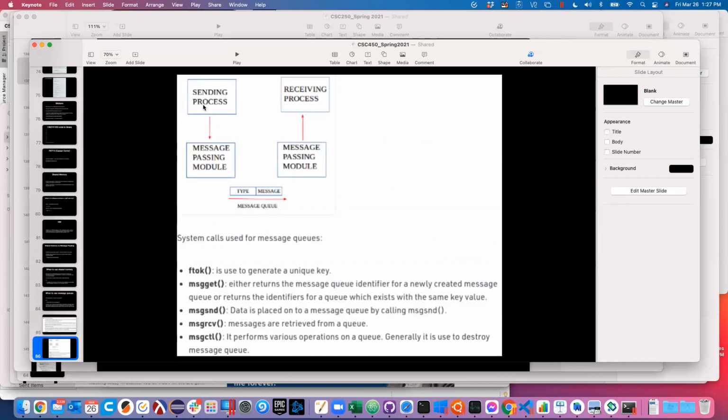All right, so sending and receiving process, we'll see a code example here in a minute, but effectively we have a module that works in the operating system. It's a module in the operating system that knows how to handle message passing. It does the magic for us, and somehow it creates this message queue.